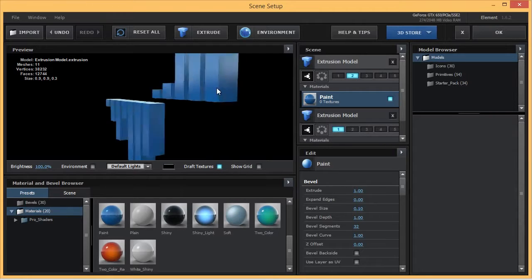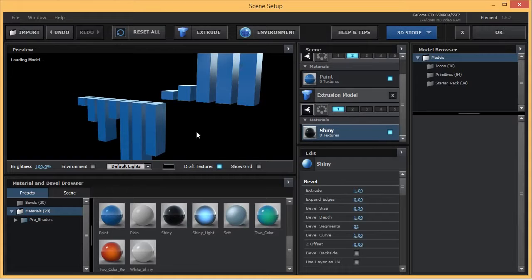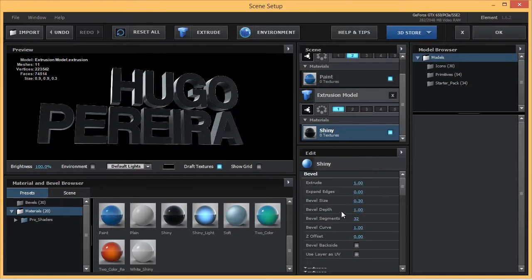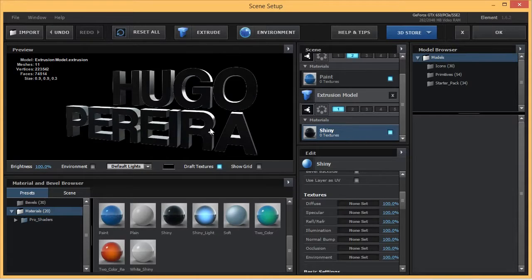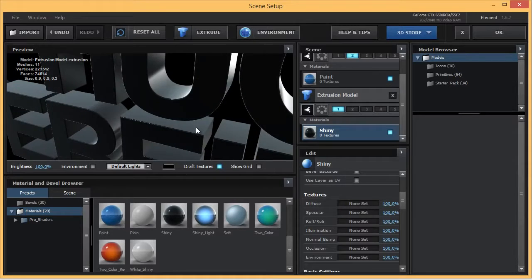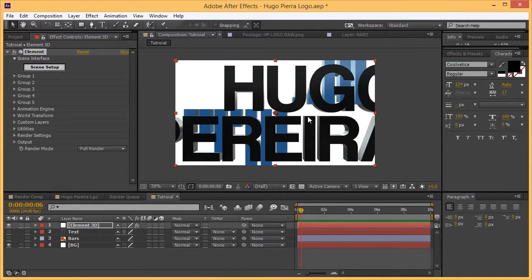Draft textures are okay to leave on here, like you can render with them, because these aren't really textures, they're just colors. As you can see, there's not any actual images loaded. So it's not loading an actual lower quality of the image, it's just literally loading colors. So you can leave draft textures on and even if you turn it off, it won't make it load any faster or slower.